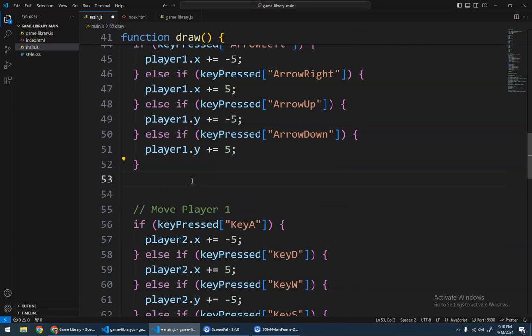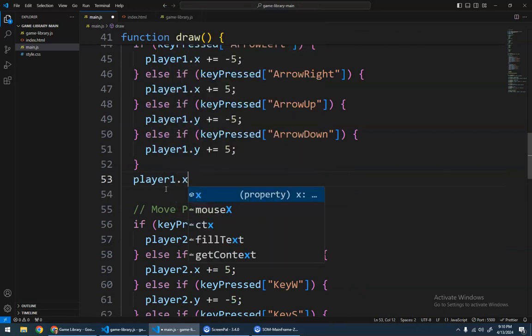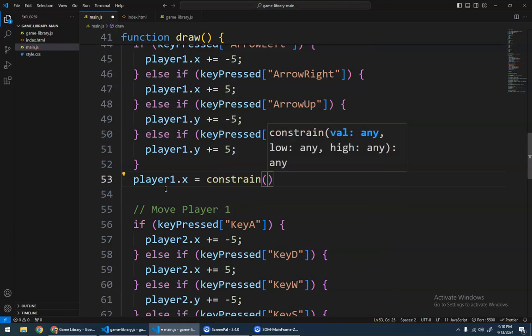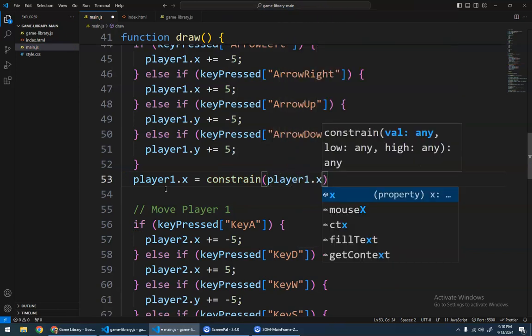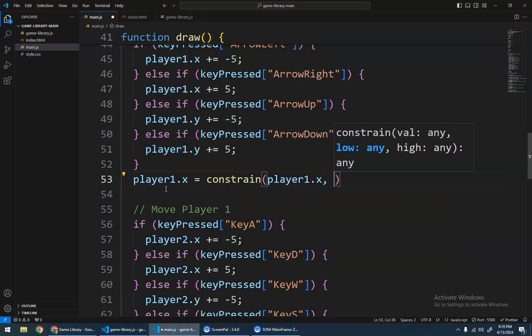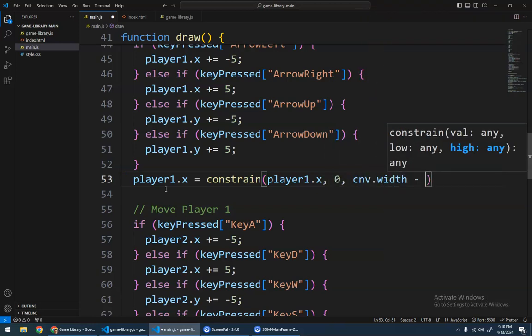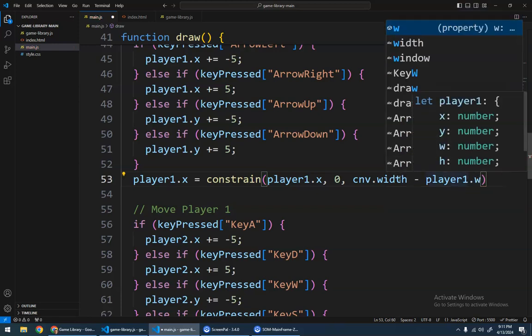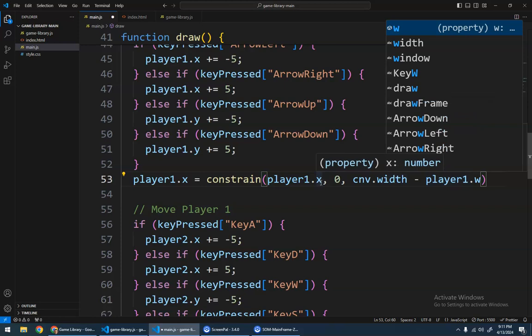All right, so what do I want to do? I want to go player1.x is assigned constrain. And what do I want to constrain? I want to constrain player1.x. And I want to make sure player1.x is between 0 and the width of the canvas minus the width of the player, which is 800 minus 50, 750. Okay, so player1.x needs to be between 0 and 750.